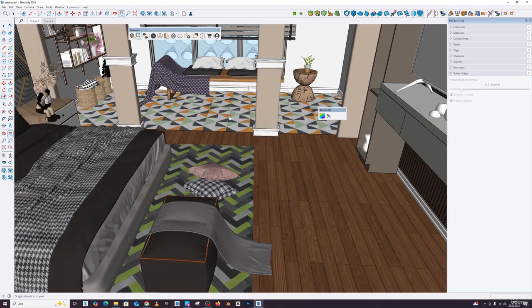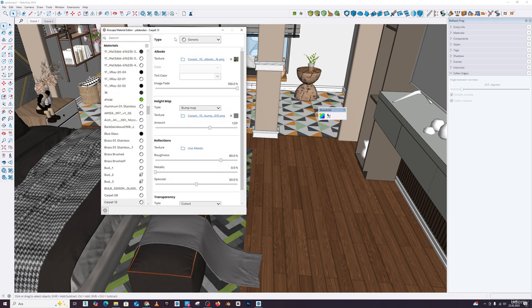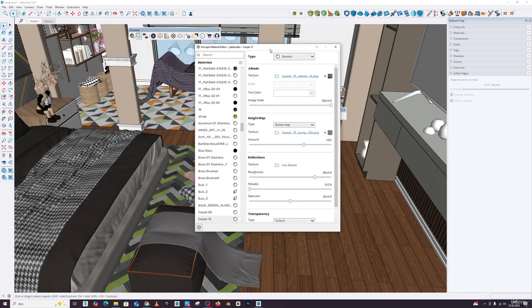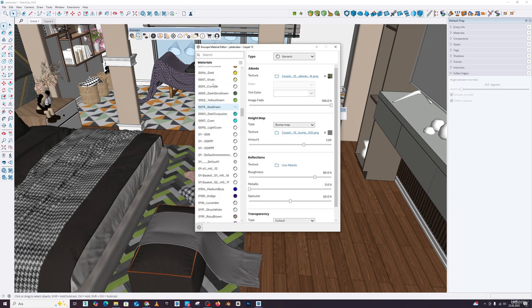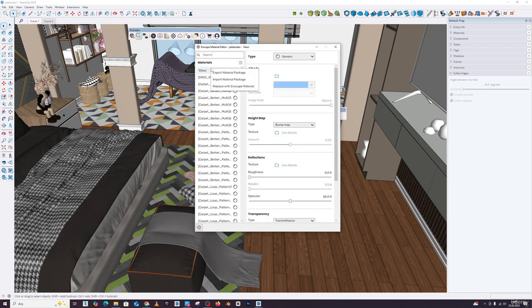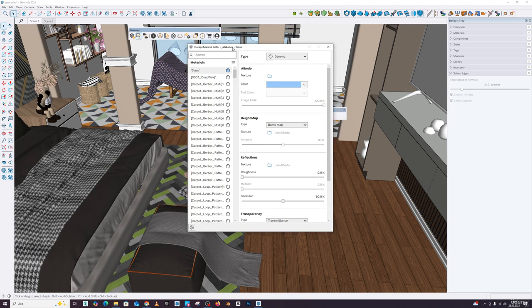Or let's create a texture from scratch. Now let's also create a texture from within Enscape, friends. Look, you come here, and from here you can create a texture from the generic section. By right-clicking here and selecting export, you can export the textures you like. You can import them back by selecting import. Look, there are various texture patterns here.